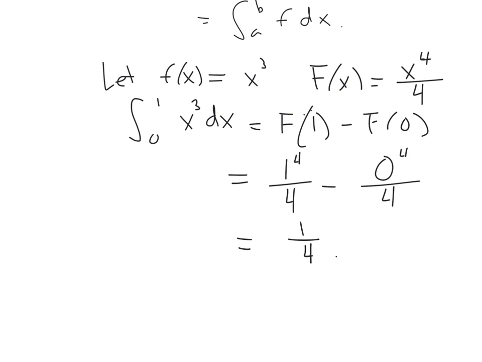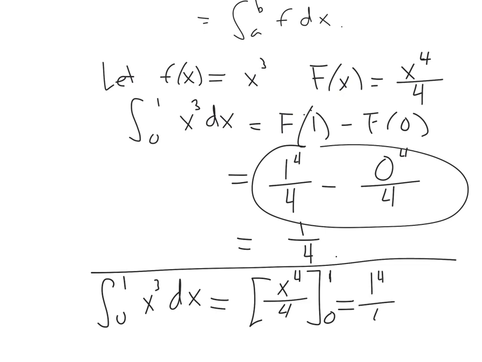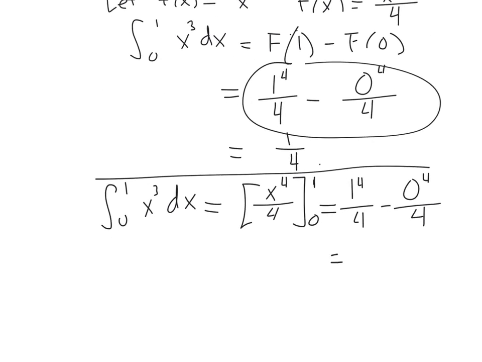Now let me just show you how we normally write this in calculus class. We're normally going to write this as the integral from 0 to 1 of x cubed dx. And normally I don't do the extra step of finding the antiderivative separately. I just say I'm going to evaluate the antiderivative x to the 4th over 4. I could choose a different value of c, but I usually just choose c equal to 0 because it doesn't matter. I can choose any antiderivative, and I put these endpoints 0 and 1 here, which just does the same thing I did up here. So it's going to be 1 to the 4th over 4 minus 0 to the 4th over 4, which gives me 1/4 again. So I usually use these square brackets here to simplify my work a little bit.